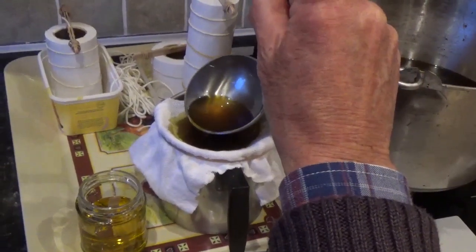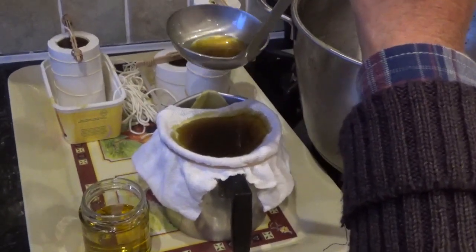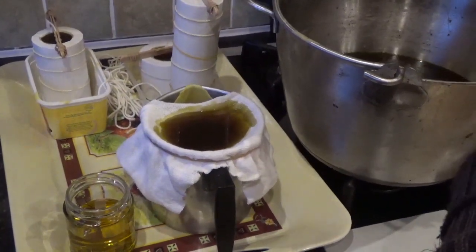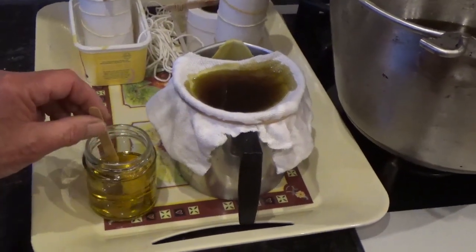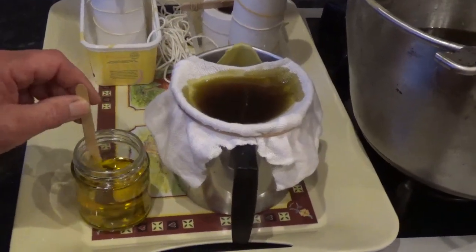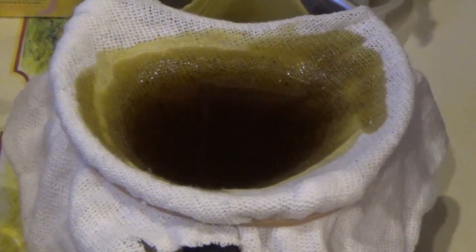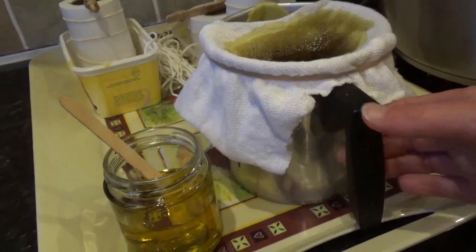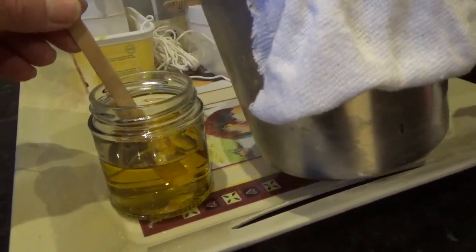Into there. And we just got to wait for it to soak through, and as soon as it's soaked through we can then add it to our linseed and our white spirit. As you can see, it's just going down through the muslin cloth now. We've got the wax now ready, and here's the time to pour it into our jar and then get ready to stir.